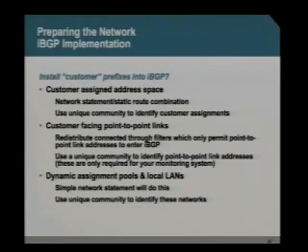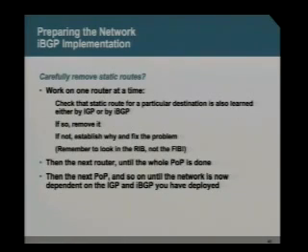Use a unique community for those as well to identify them. So maybe you only announce those prefixes to the part of your network that hosts your monitoring system. That's a nice, tidy way of doing it. Dynamic assignment pools, local LANs, all this sort of thing. Put those into your IBGP.